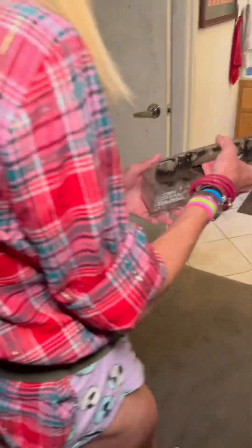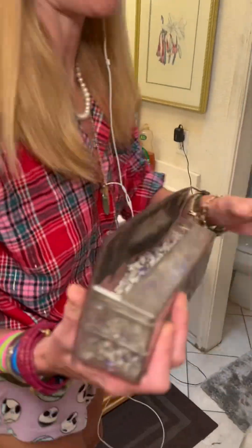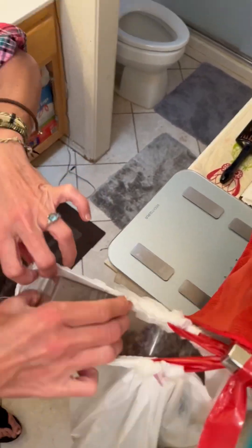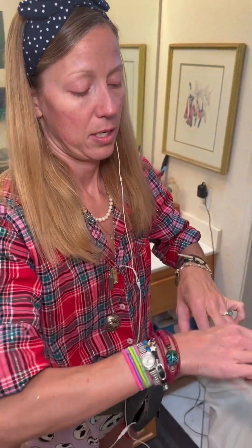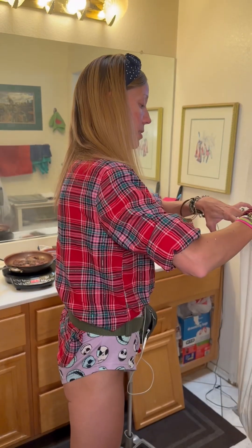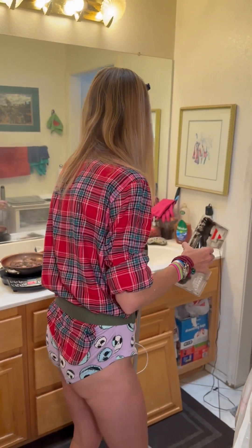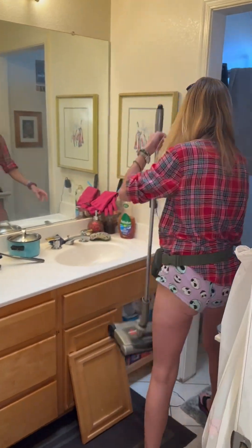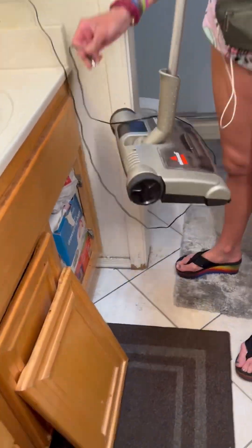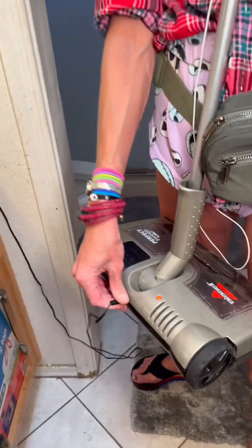It's perfect for small things like picking up after kids or pets — super easy. To clean it you just come over here. It has a cord to charge it and lasts pretty long. I don't know the exact amount of time, but you just charge it and it's ready to go. Perfect for pets and kids.